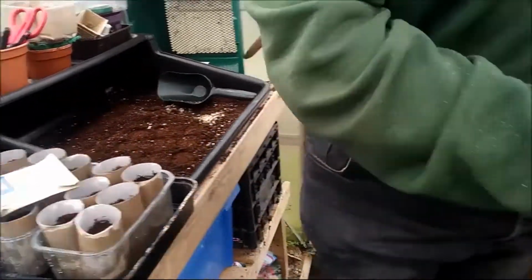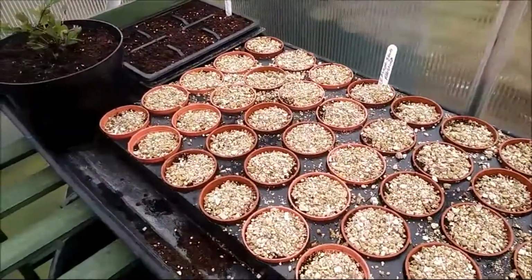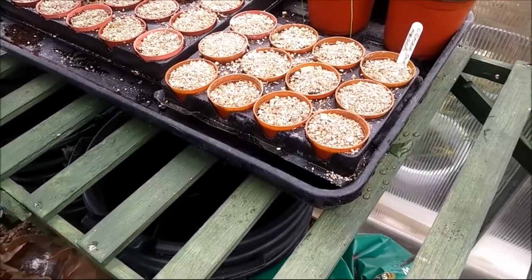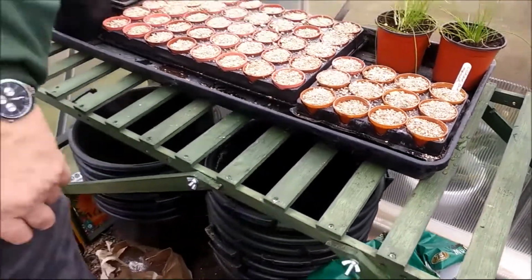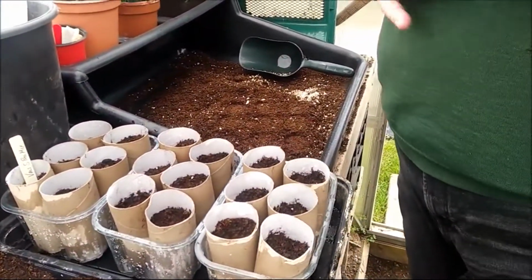That's a good excuse. Right, so we've already done a whopping great tray for us over here as well. We didn't think we'd bore you with that. And it's been pre-watered, so you can see it's starting to change colour. Right, what's next up then? Next up is your sweet peas.